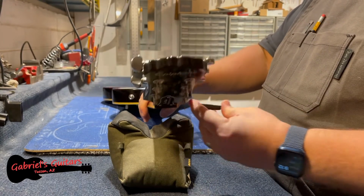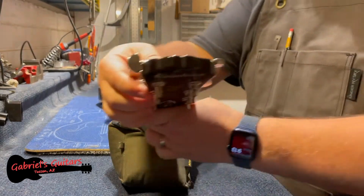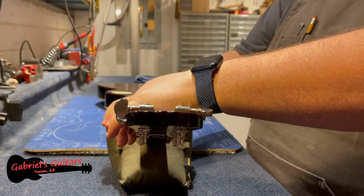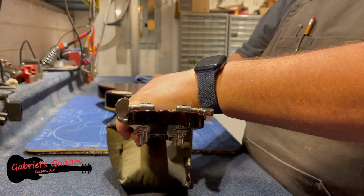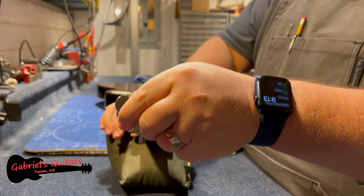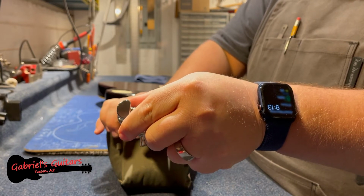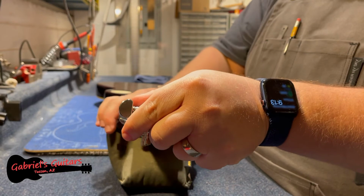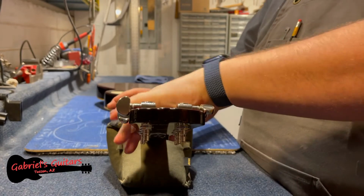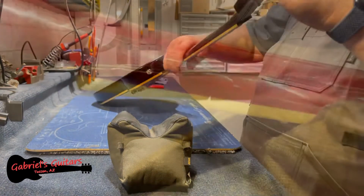Now at this point, I'm basically going to assess how bad this crack is and how I'm able to try to manipulate it to come back together. So I'm feeling the crack a little bit more on the treble side of the guitar, but I am able to lift the headstock up just a little bit and twist it just slightly, to the point where I can feel that it's even on both sides. So that's good news. That means that once I get some glue in here, it'll be relatively easy.